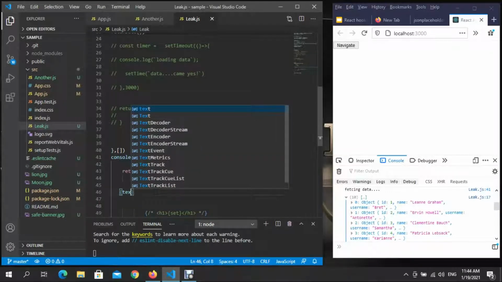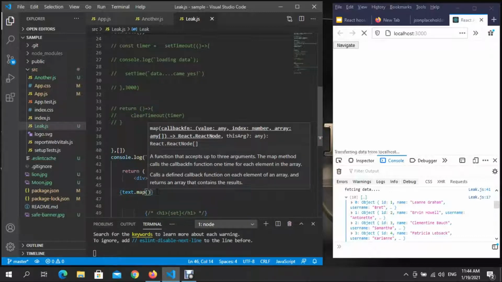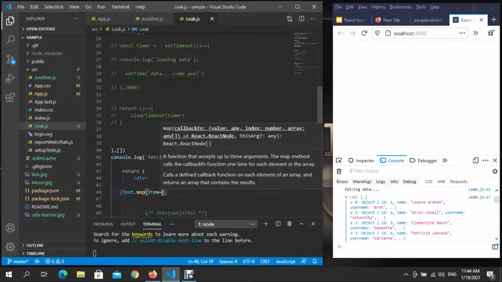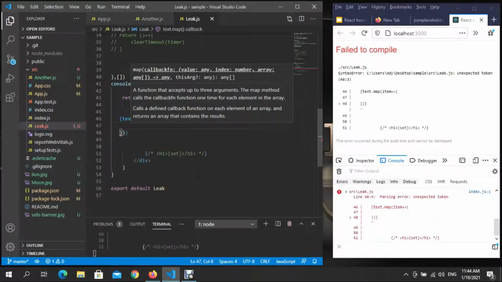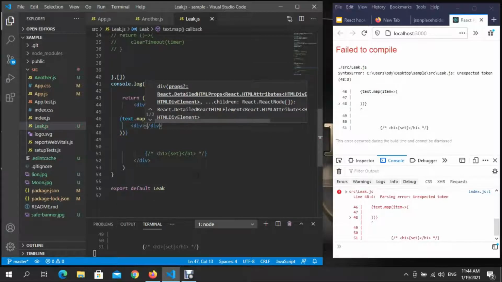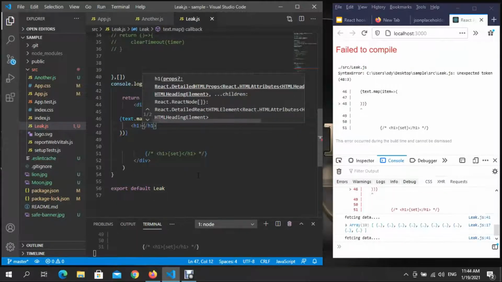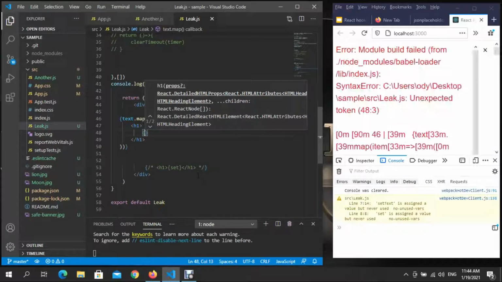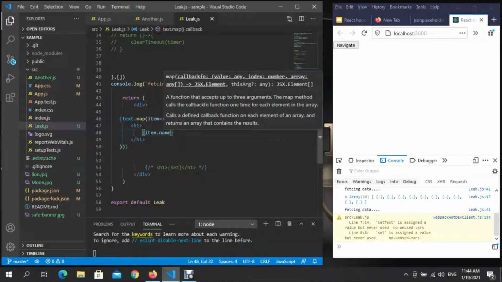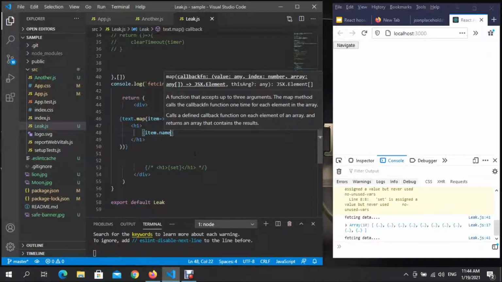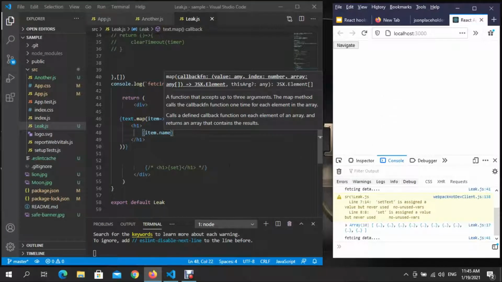Okay, so text dot map, let's put item, and I'm gonna put a div, or an h1, right? And let's put here the item dot name, as I told you earlier. And let me reload, and I can see the data.